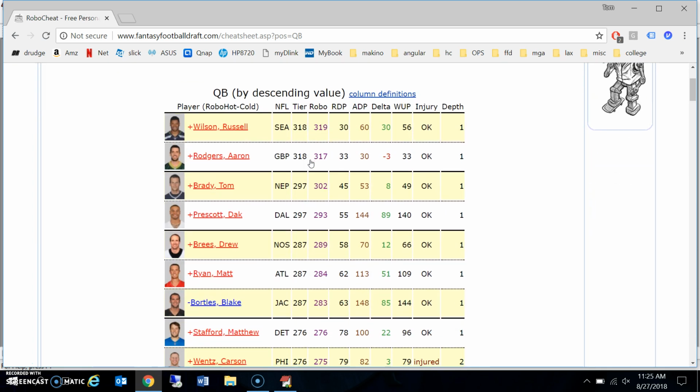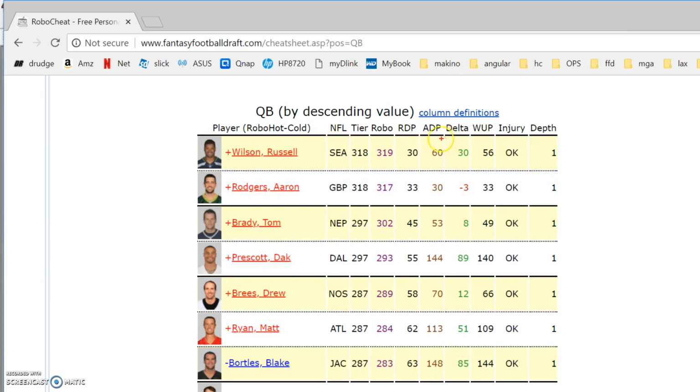Okay, Russell Wilson at the top of the list. Big sleeper. Let me zoom in. Well, it's right here. So you see the delta, 30 in green. That means he's 30 picks better than what his ADP is according to Robocheat. So he's somebody you want to grab, and you can wait until pick 56 to get him. That's a great deal. So don't let him slip by you. So you're going to get the New England running back position and Russell Wilson.